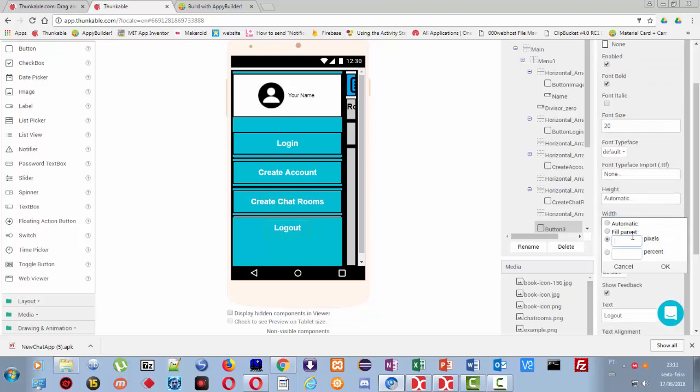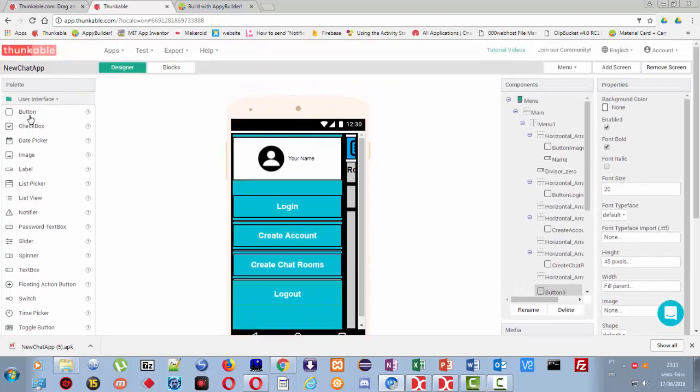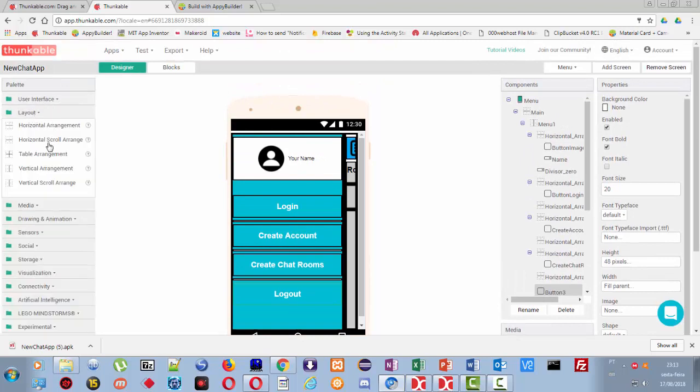The width is fill parent and the height is 48. We can put another layout.